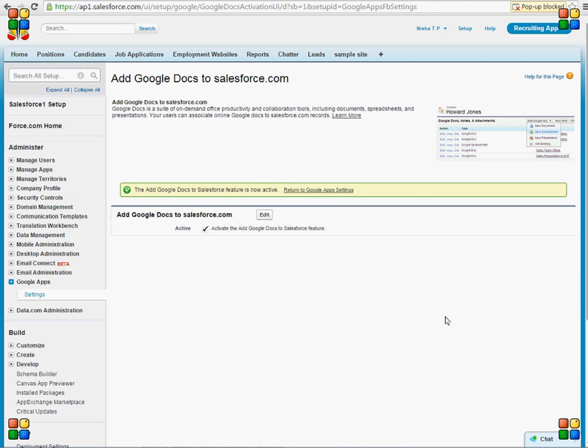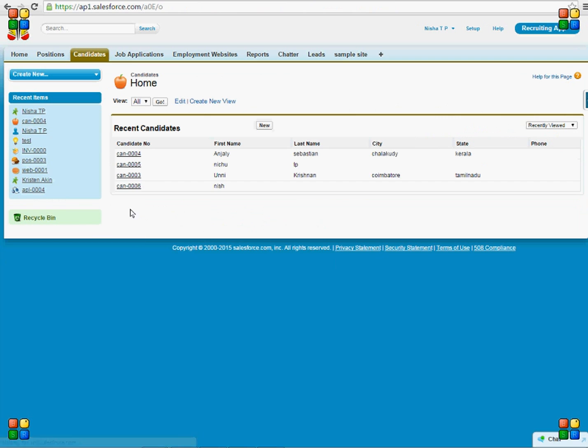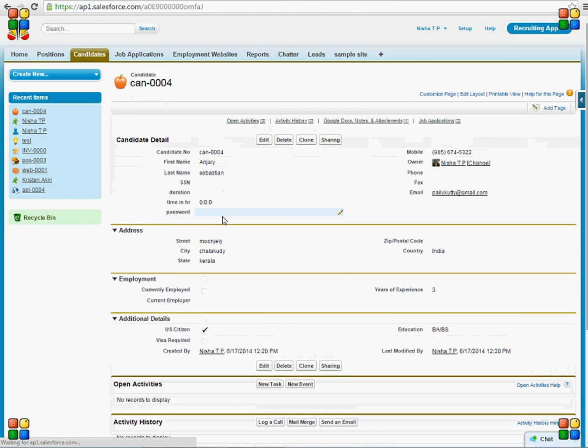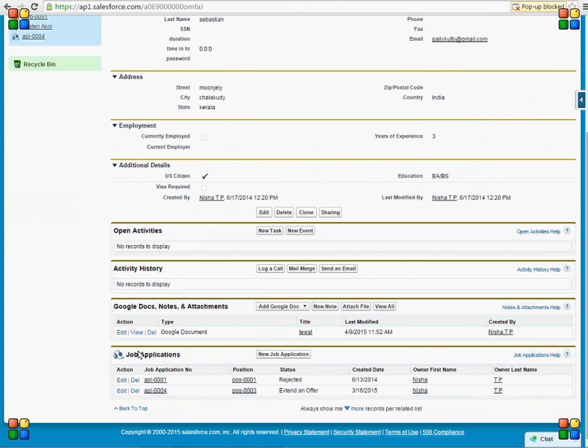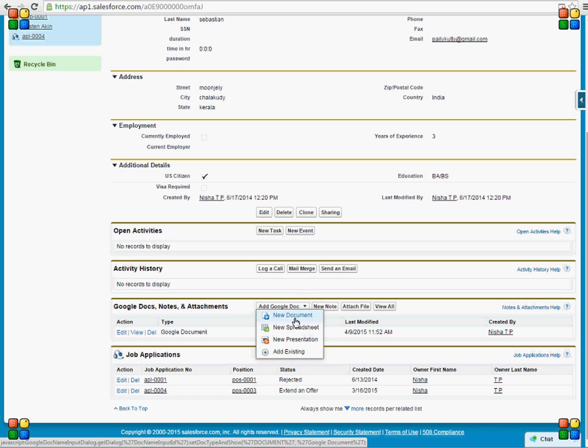Now, to see the service, we will go to an object, for example, Candidate, and take a record. Then we can see here Google Docs, Notes and Attachments. Previously there were only Notes and Attachments. As we have activated this feature, we can also attach Google Docs in it. Now select Add Google Doc. We can select a document, a spreadsheet, or a presentation.